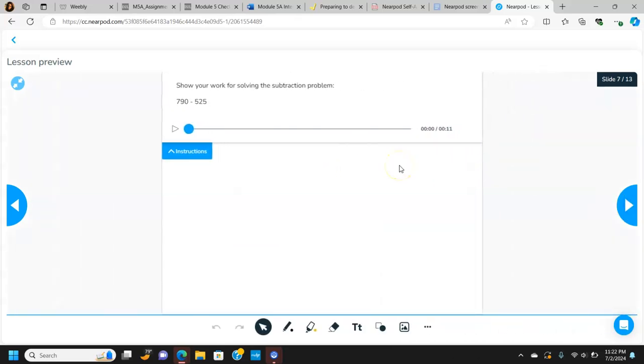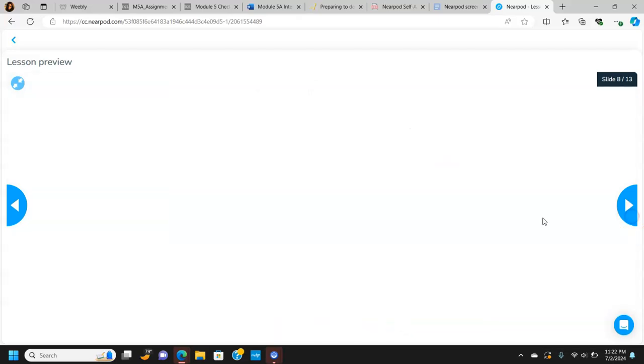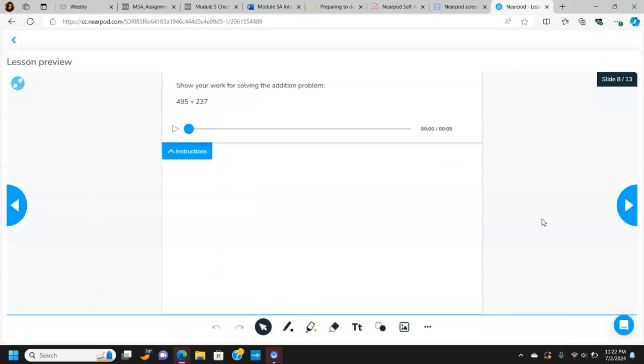For the rest of the lesson, there are various types of activities included. The first two activities are Draw It, which is where the students are given a math problem, addition in the first one, and subtraction in the second one. And then they are asked to draw out the steps for how they solve the problem. This shows me if they know how to solve an addition and subtraction problem with regrouping, and if they get it wrong, I can see which step in solving they need to work on.